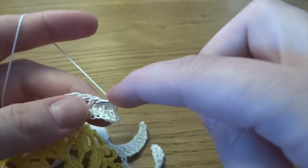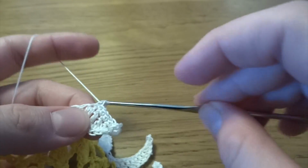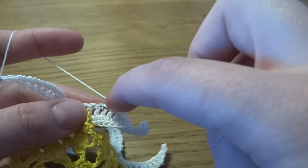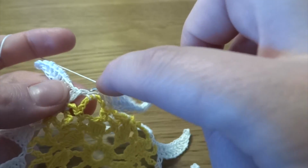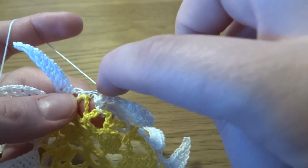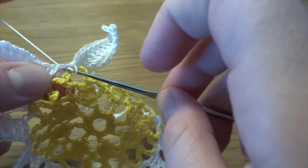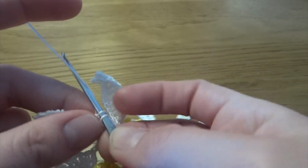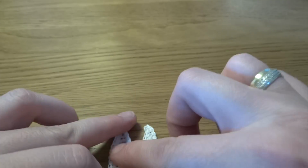So by working this way our petal will be a little bit wider. So single crochet in each stitch, and on the opposite side single crochet between stitches. And now we need to make single crochet into the single crochet from the previous round, or actually we can work 1 single crochet here and then here, and again single crochet between each stitch. So exactly the same as we've done on the first one. Now you can see the difference. It looks much nicer.